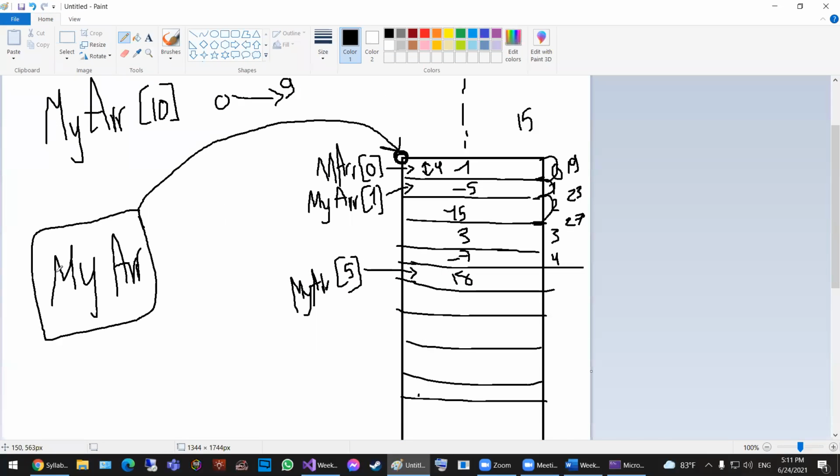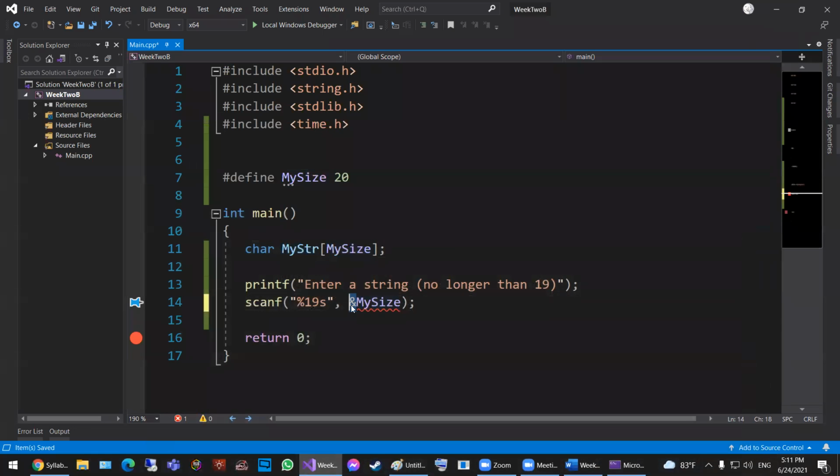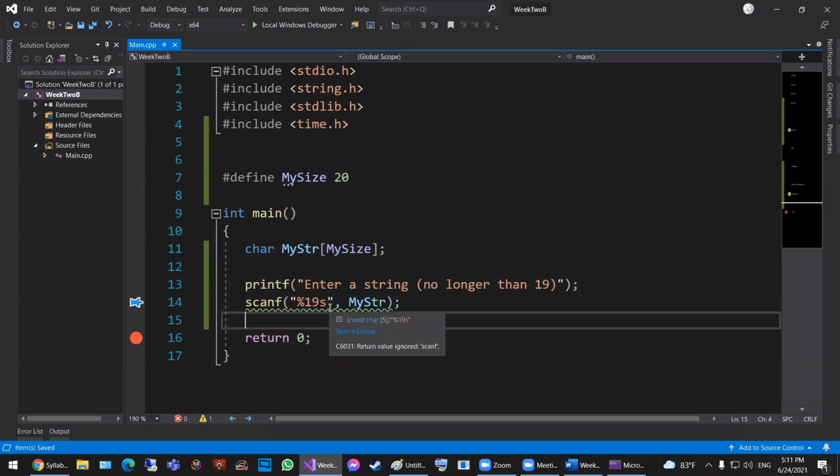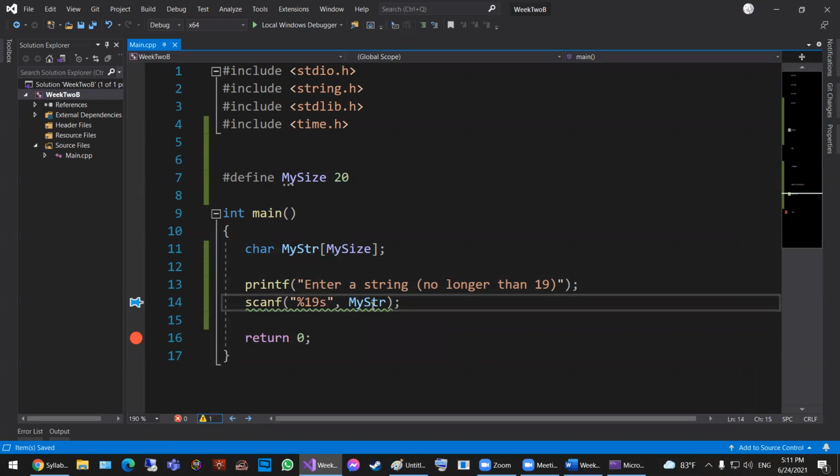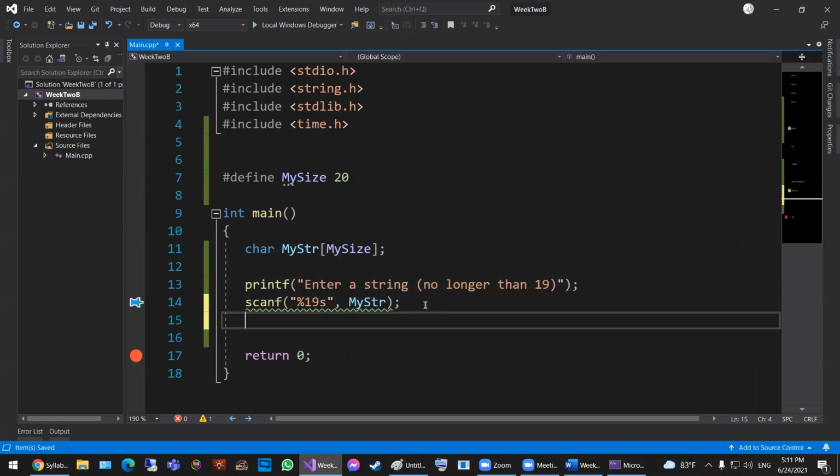So the name itself is the address. I don't have to put an ampersand to tell scanf the address of this array. The name of this array is by itself the address. Return value, ignore scanf. I don't want anything from scanf except to read into this.